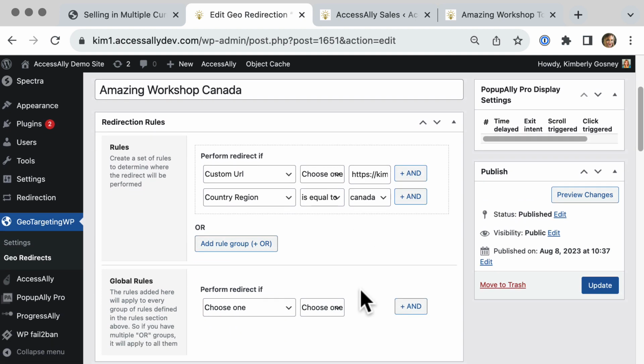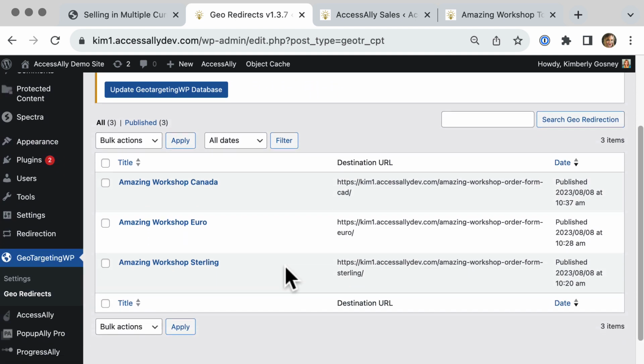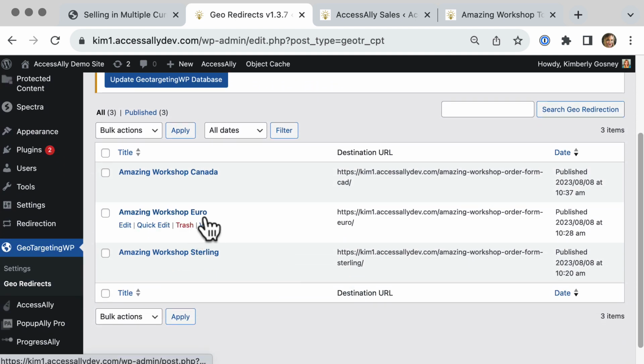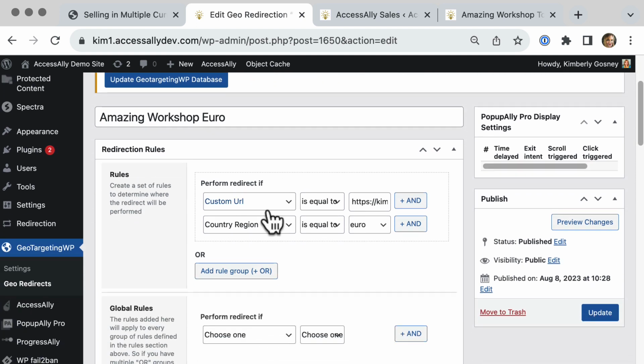So the same would apply if they go to the order form for the US and they need to pay in euro. All of the regions that I've set up that will be using euro will get redirected to the euro order form. So this way there's 4 different order forms, 4 different links, but you're using redirects to target the location and move the customer to the order form.